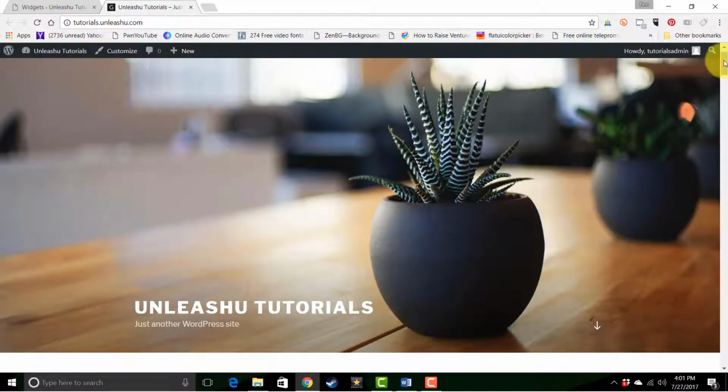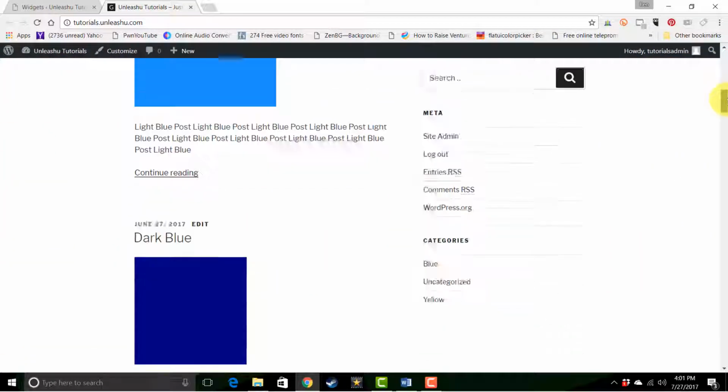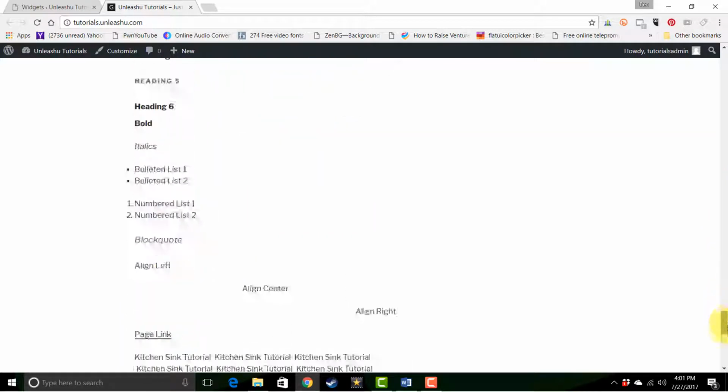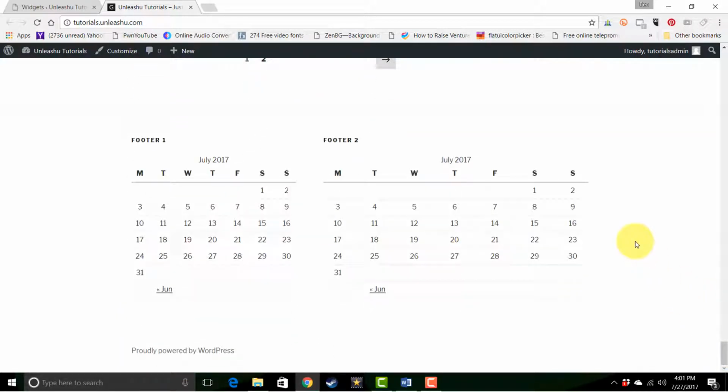And we'll scroll down. And here down at the bottom in the footer is footer 1 and footer 2. And that's the calendars that we added. And this lets us know where these widget areas are.